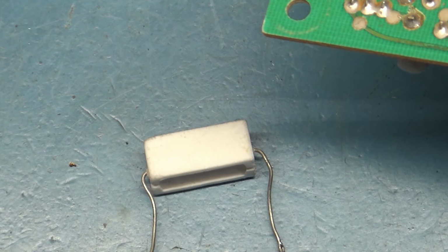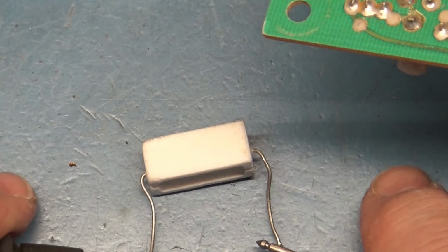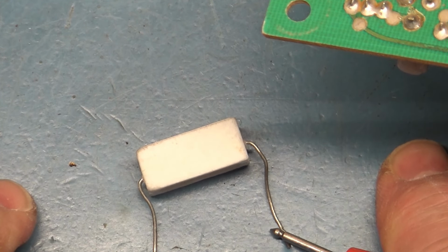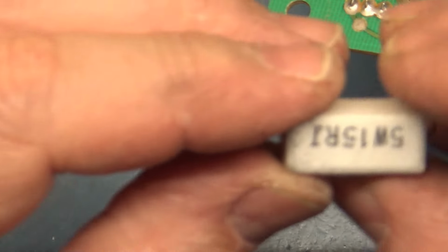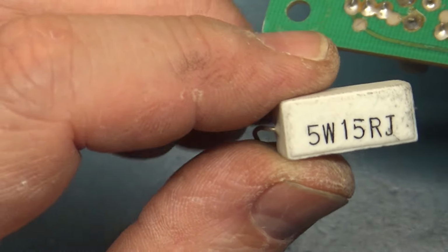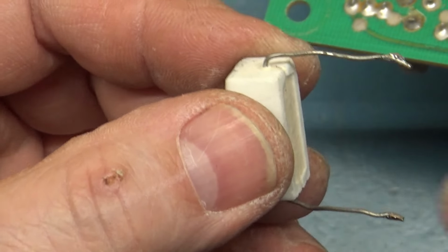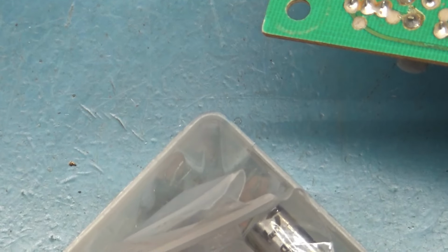I'm not going to move the camera, but I'll test it here. Go to ohms mode, and we get 15.7 ohms. This is a 5 watt. The factory one is also a 5 watt, but I don't know. I mean, could we use this? Probably. Let's see if I actually have one before we go too far.